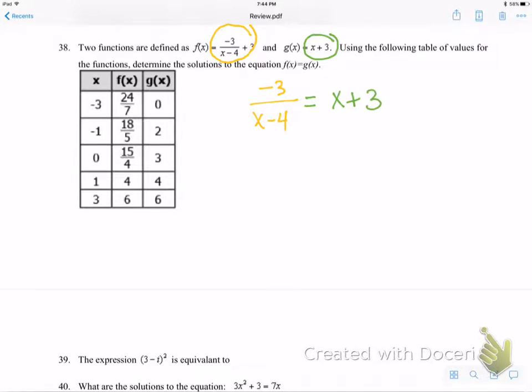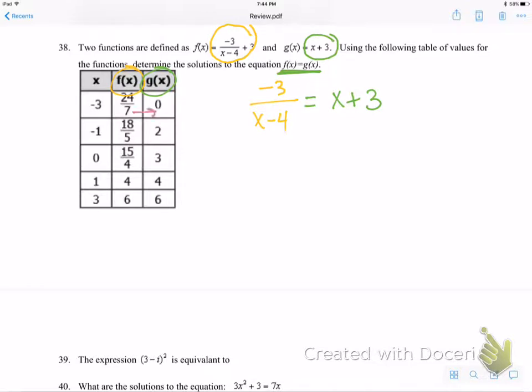It's going to take me a few steps, but if you think about what the question is asking a little bit more carefully before we start solving it, you'll see that the table gives us kind of a shortcut for this problem. Because what I can do instead is say, if this is a table of my f function and this is a table of my g function, let me use the right colors, f function and g function, where are they equal? Because that's what it wants me to know.